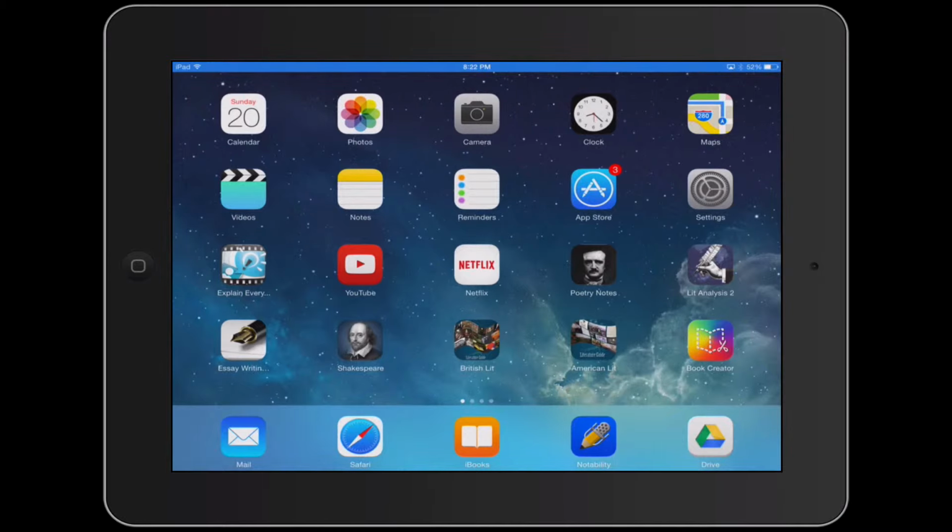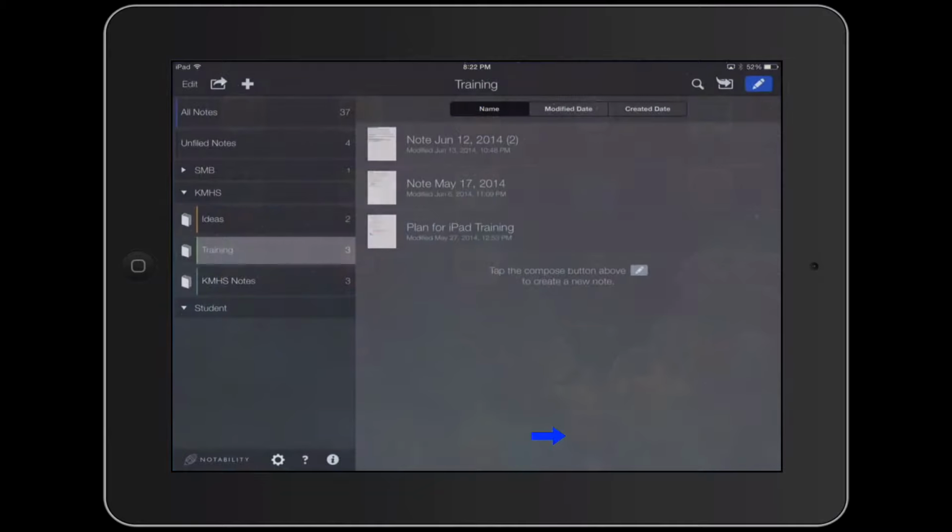Alright, hello. This video is all about the setup of Notability and how to make the most of its organizational screen settings. So I'm going to go ahead and launch Notability. It is on my dock. And now you get to this main organizational screen. You can see on the left-hand side of the window, you have my dividers and my subjects. And then in the main part of the screen, you have the notes for the subject I have highlighted.